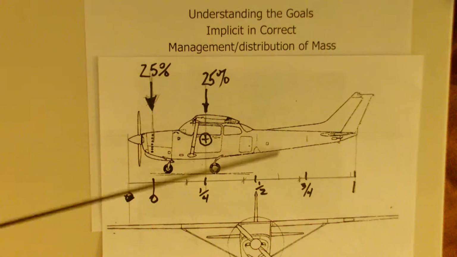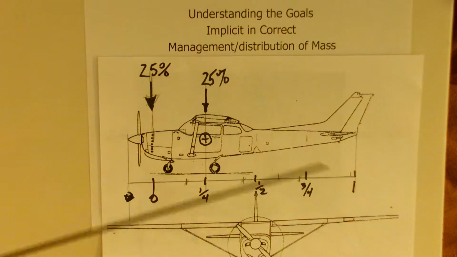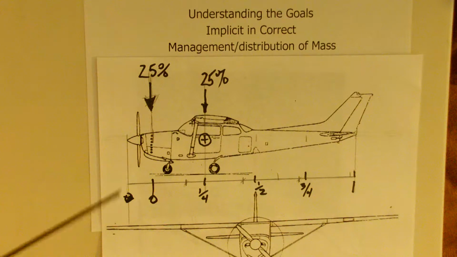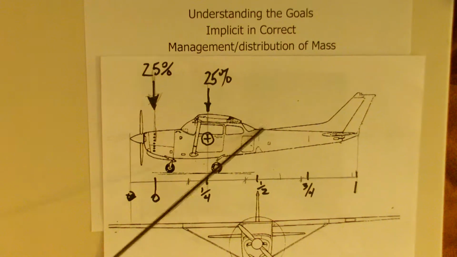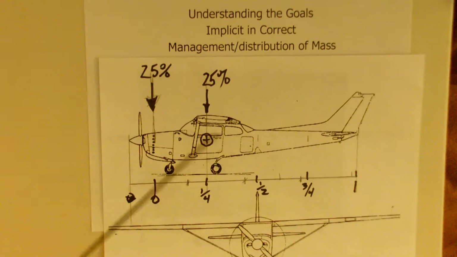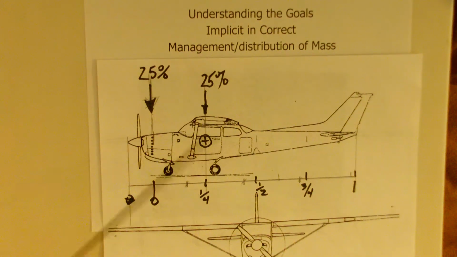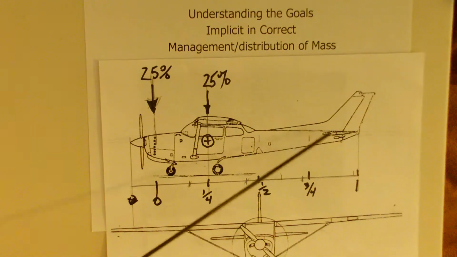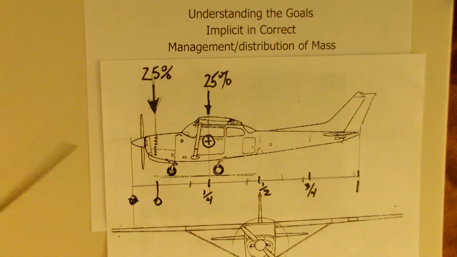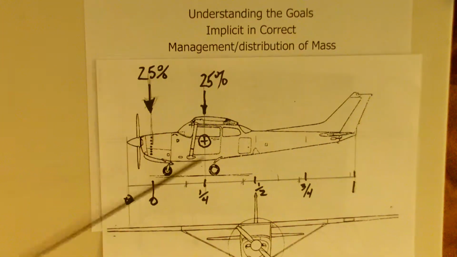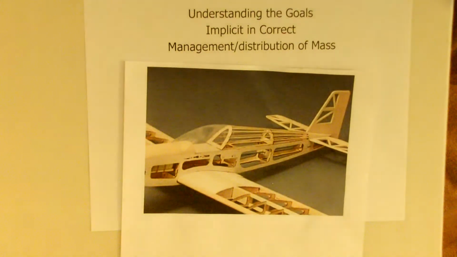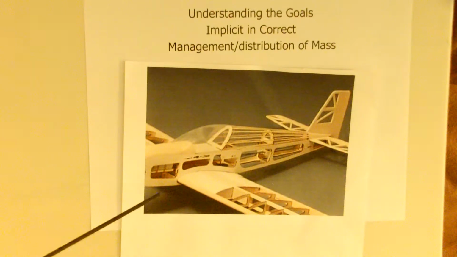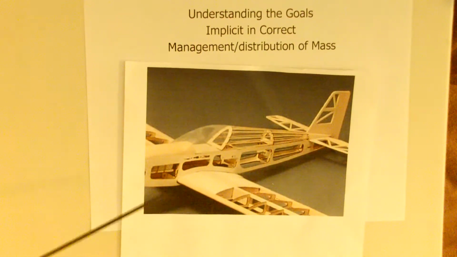The aft fuselage is the same way. It should be made as light as possible because there's no way out. To about here we have a 1-to-1 with the leverage, and that's not terrible, but from there on it climbs up. So a gram out here costs 3 grams over here. Even if you don't want 3 grams, you got to have them. Okay? So, and finally, in the olden days, this is how models were made light.